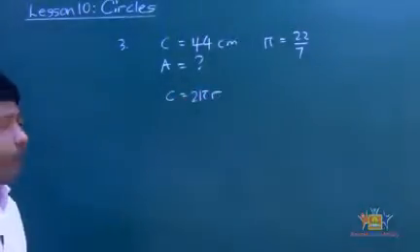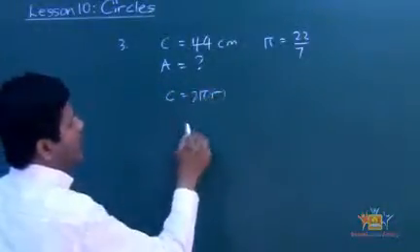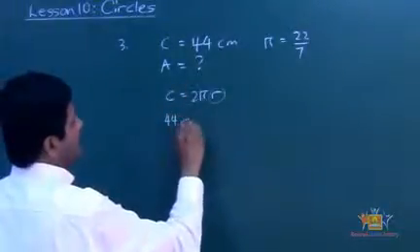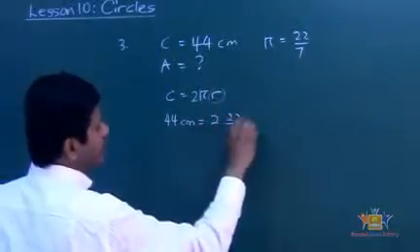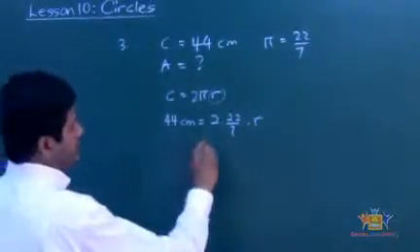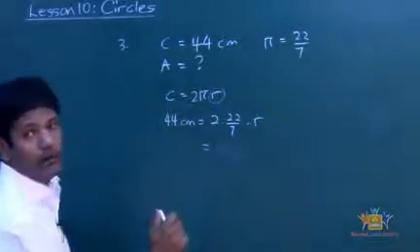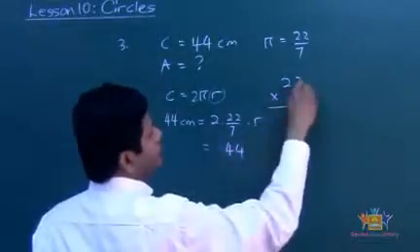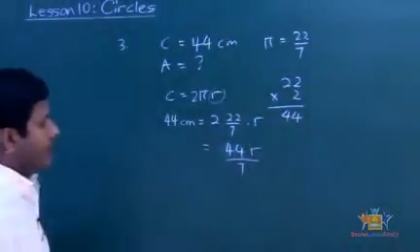You need to know the formula for the circumference. Very important. Now we're solving for r, and we know C. C is 44 centimeters, and we know pi is 22 over 7, and we're looking for r. That means we're going to isolate r. Pretty much this is 22 times 2, which is 44. So we have 44r over 7, and I'm looking for r.